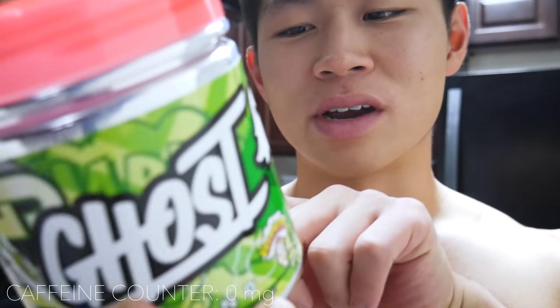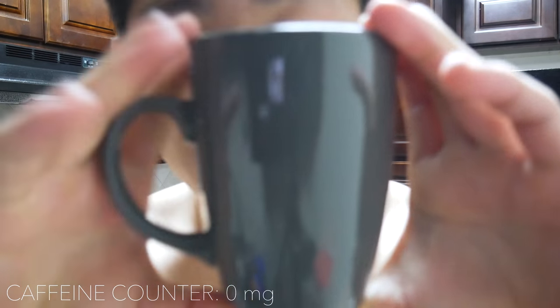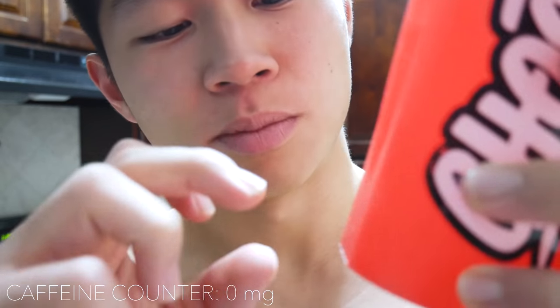Item number one is pre-workout. This pre-workout contains 202 milligrams of caffeine — that's like four cups of coffee. Usually I take a shot of pre-workout before a workout, but here I'm going to do 12 ounces of water and sip it over maybe an hour. After that we'll get our second source of caffeine.